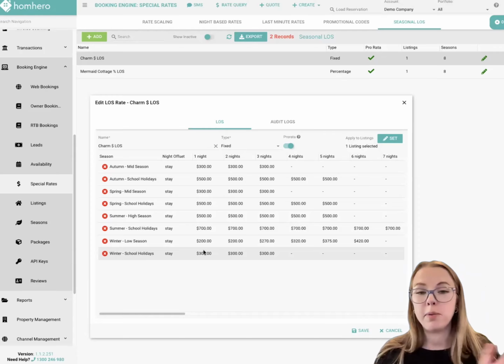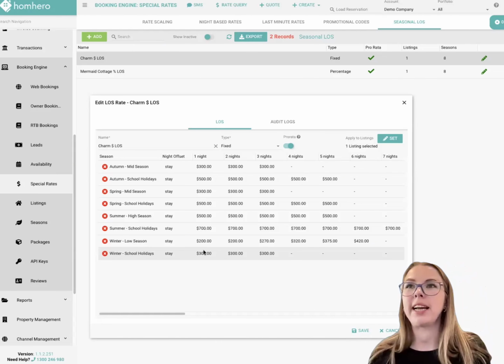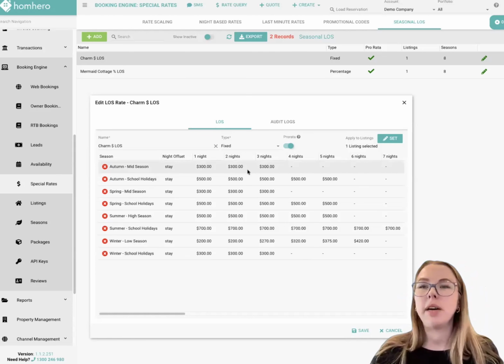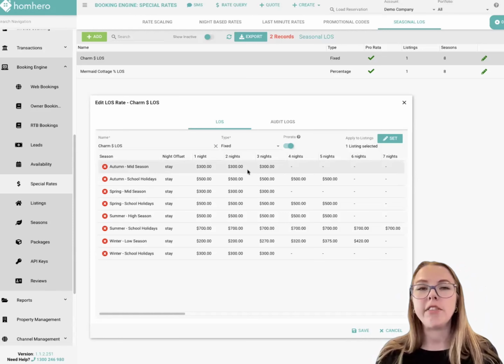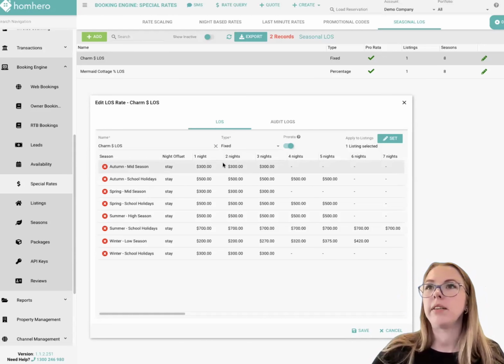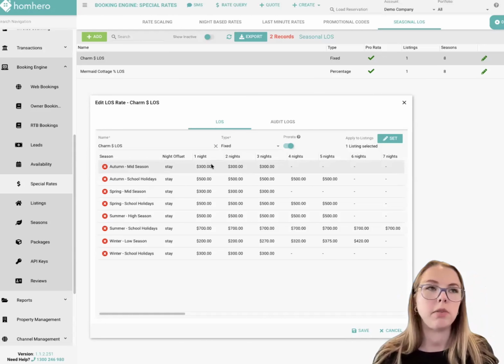If you're happy for it to be open all the time at 1 night, then of course go ahead. But seasonal LOS doesn't control that specifically. You're just setting the price to say if it is a 1-night stay, it will be $300, and then you need to open your minimum night stay separately. Okay.